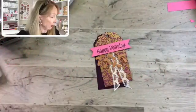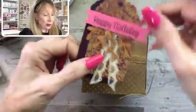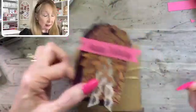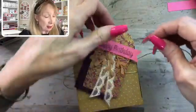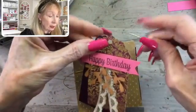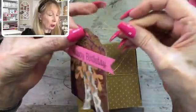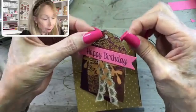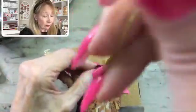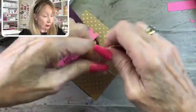And let's bring back our box, our pretty gift box. I love the way the gold cord and the gold in the designer series paper and the box all match. Really, the lighting is not that good here. Whoops, that just slipped a little bit because the glue isn't quite dry. If you saw this in person, all this gold is just so pretty. So we're just going to slip this through and tie a bow. First we'll tie another knot to secure it on there.